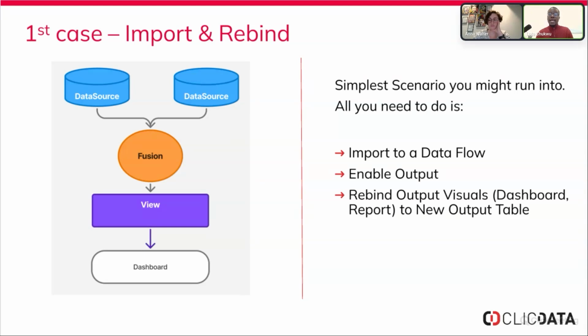So what you would find is that a number of fusions and views are being migrated into a single data flow. It's not a one-to-one thing where one view gets migrated to a data flow, or one fusion, one merge gets migrated to a data flow. You might have chains of these things getting migrated into one place. So your whole ETL layer, or your whole data cleaning and data transformation layer, is being simplified, transformed, and put into one place.